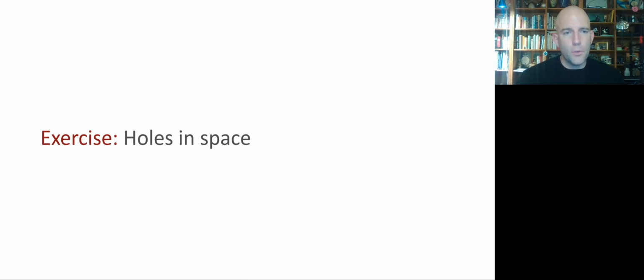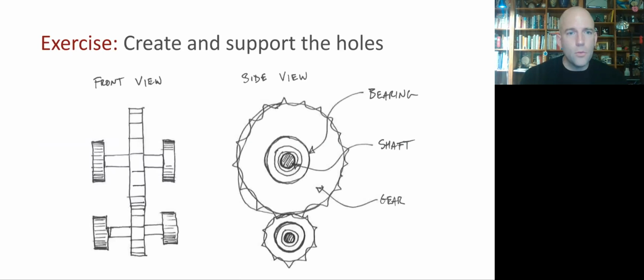So the way that we do this is first figure out what pieces you want and where, then do free body diagrams on those pieces to figure out what reaction forces you need at their connecting points that are floating in space at present. And then after you have those reaction forces and you understand what tolerances you care about, then you can think about what structures would connect them well so that you'd react out the forces against each other. And we'll do one exercise like this, and we'll do it for a gearbox.